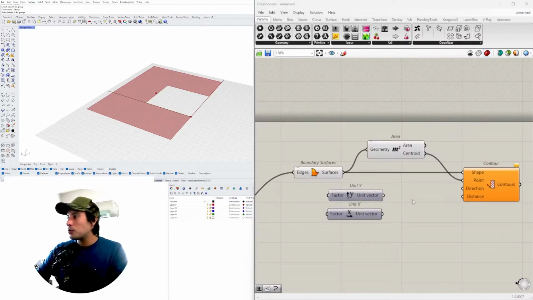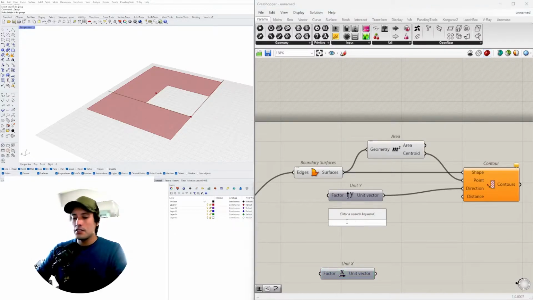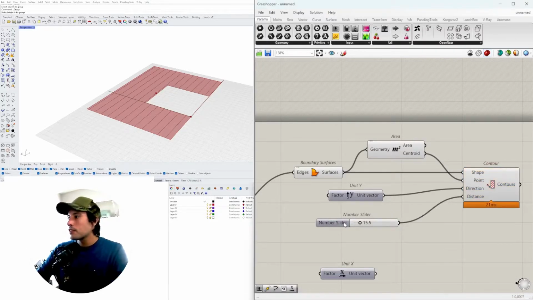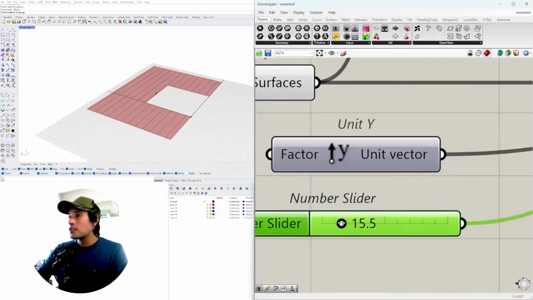So we'll go here to direction in the Y direction, and the distance, we'll say 15.5. So that's 15.5 feet.